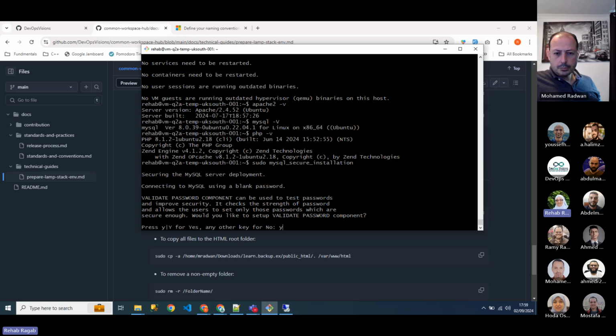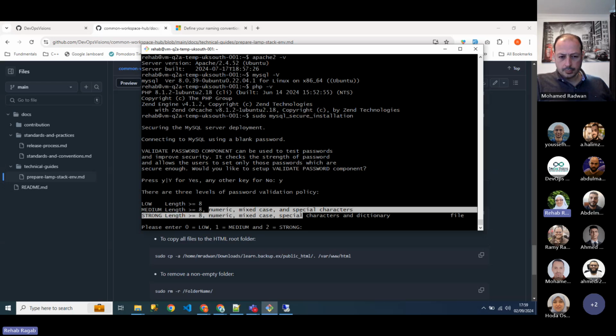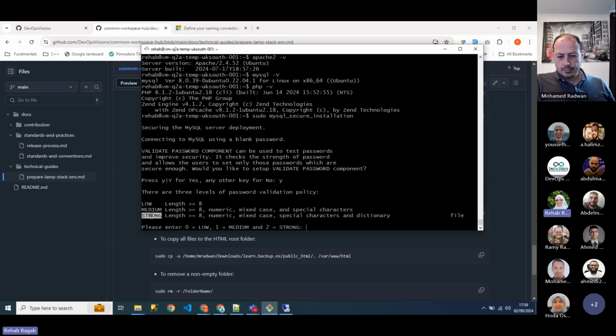We'll type yes. It will ask you to enter the level of the password validation policy. There are 3 levels: low, where the length of the password should be greater than or equal to 8, the medium, with additional policies, and the strong, also with another policy.